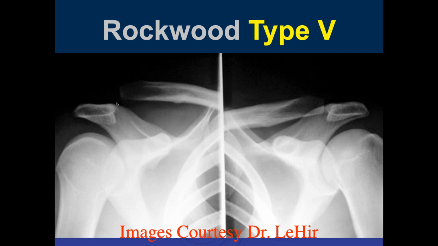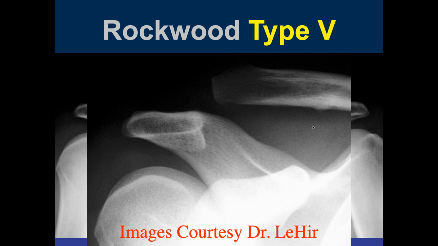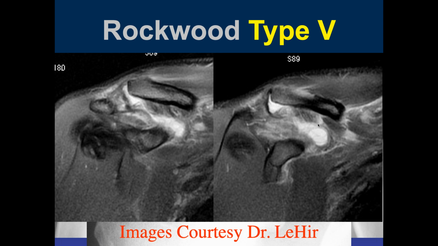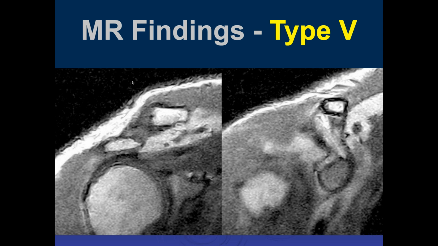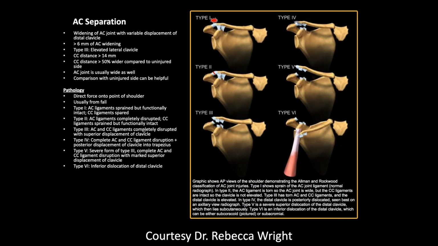Okay, yeah, and then here we can see that there's significant separation. This is the injured side. This is the normal side over here, and that would be another type 5. And then here, on the MR scan, we can see the displacement and all the edema between the two. And here we can start seeing some injury to the superior soft tissues from the injury and the ligament tear. That's another Rockwood type 5, and a fascial tear above it we can see. And here's another type 5, with tear of the CC ligaments and again the inferior displacement.